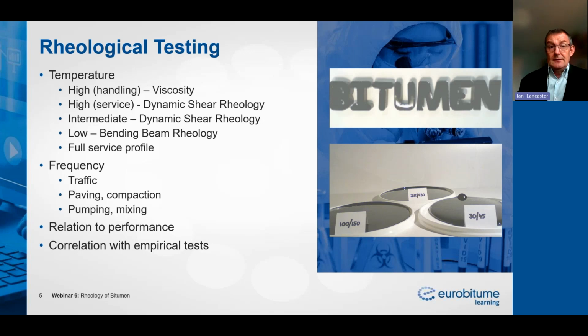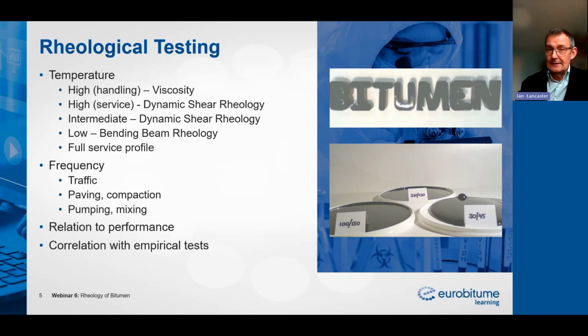When we look at frequency, we're really looking to simulate the effects of traffic, for example, in an asphalt mix. What effect is traffic going to have on the bitumen in an asphalt mix in service? And we can simulate very fast moving traffic, and we can simulate very slow moving traffic using the same piece of equipment. We can look at appropriate temperatures for paving and compaction. And also when we look at our viscosity tests, we can look at pumping, and we can look at mixing.